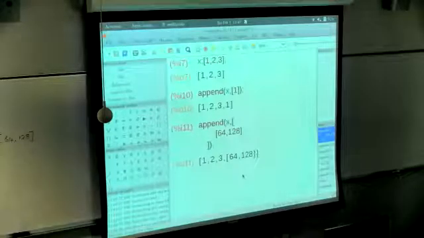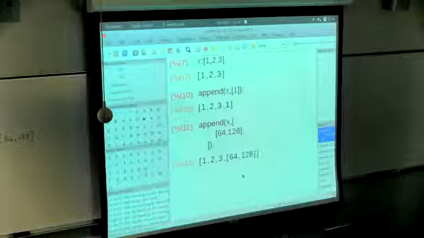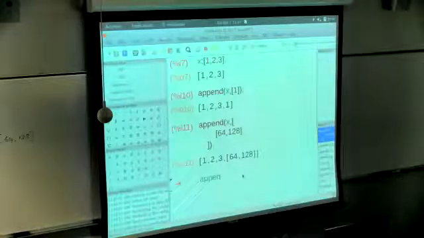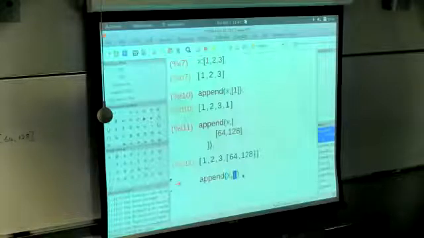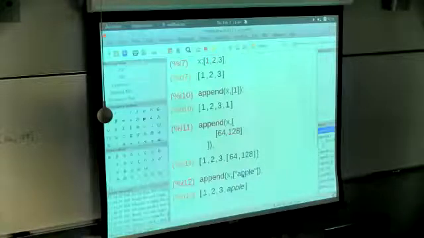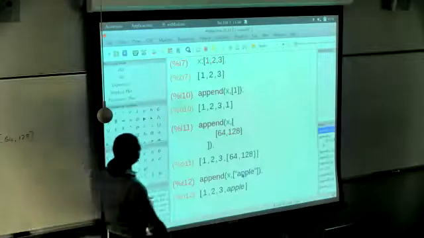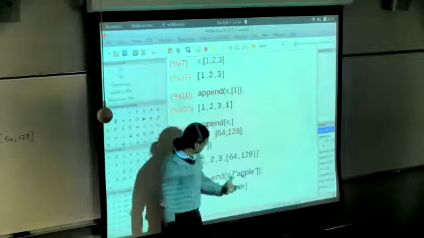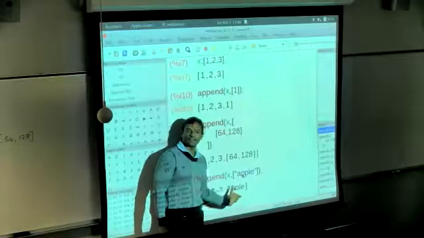Append is just going to keep on adding to the existing list. So let's see, append X. I can do a string, I'll do apple. It should let me. You can see when I append to X, it replaces the very last element.